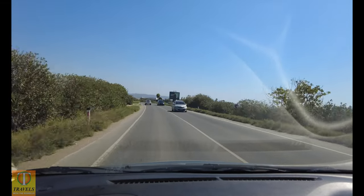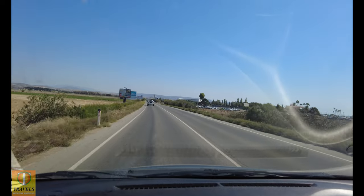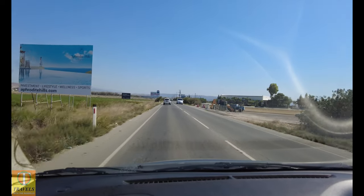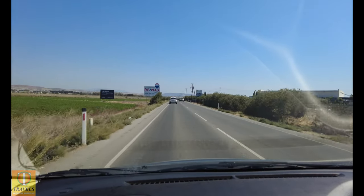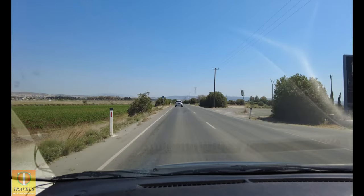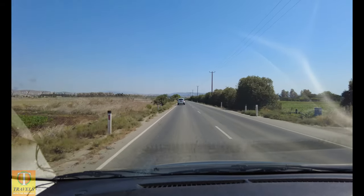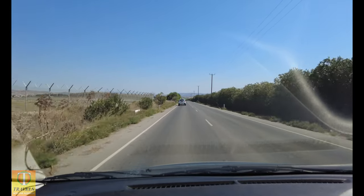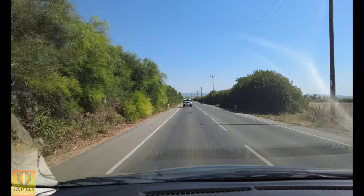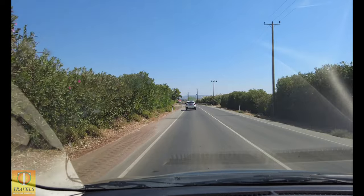Yeah, on our first attempt at making this video, I mounted the camera on a camera mount on the dashboard, and because of the heat, the actual mount fell off and the camera went flying. So we abandoned that, and then we tried again, holding the camera, as Julie's doing now, but unfortunately the camera wasn't switched on, so we didn't actually record anything. And by the time I got to Paphos, I thought, well, I'm not going back to the airport again. So I waited until we were near the airport and then decided, oh, we'll do another video.